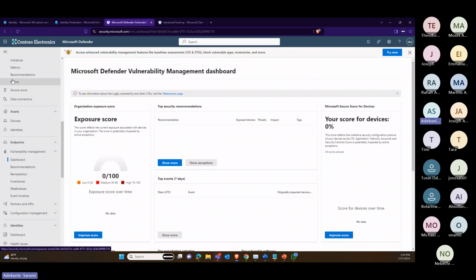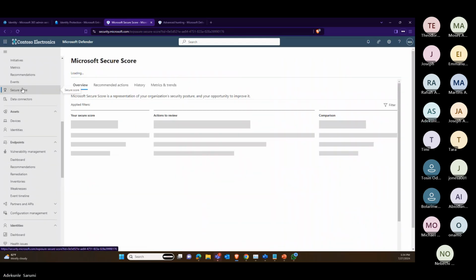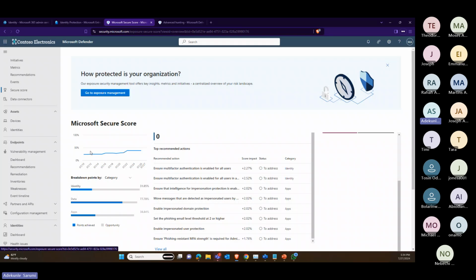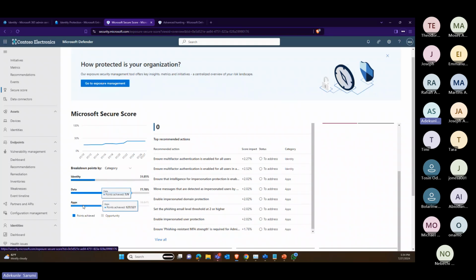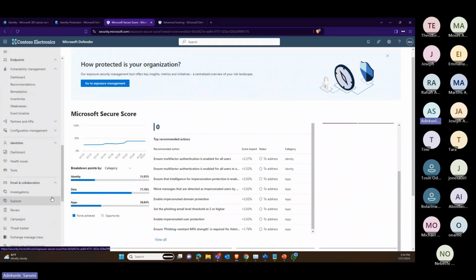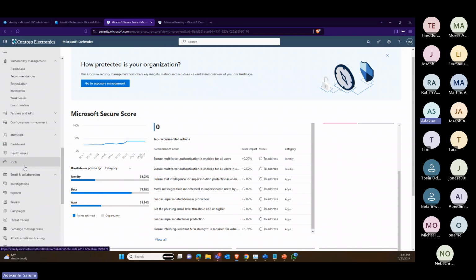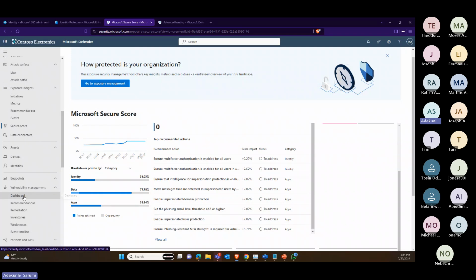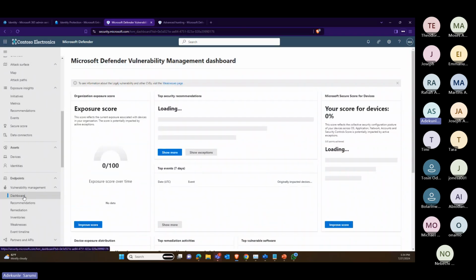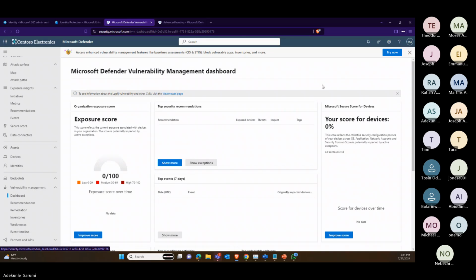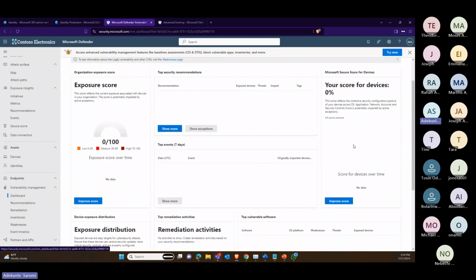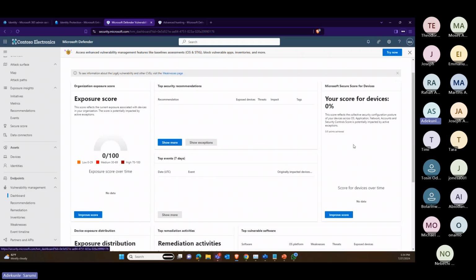if we go back to that secure score, you'll find that this shows you, it breaks down this score into identity, data, apps, and the likes. So for each of these defenders, I call them defenders now, endpoints, identity, email, cloud app, they all make up this general secure score. And each of them also have their own secure score. So for now, you can see we have Microsoft Secure Score for devices. And this is 0 yet. And I think anybody on the call should tell me why this is 0%. If you've been following, you should be able to tell me why this is 0% now.